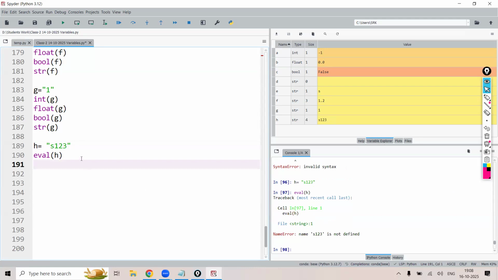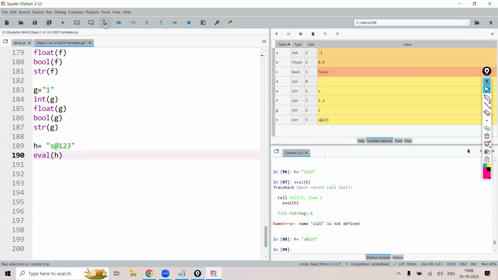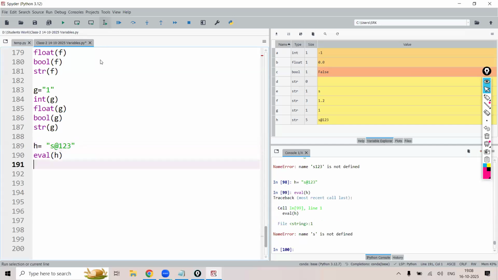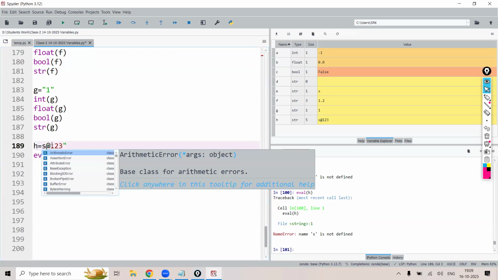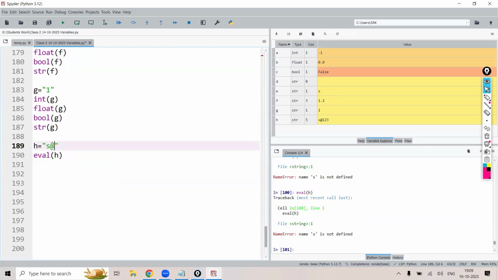So here S123 is going to throw the error. Or if you write S@123, it is also going to throw the error. When you write eval of H, it throws the error. Now, when you use -123, since after removing the quotes it is an int, it will automatically convert to int.